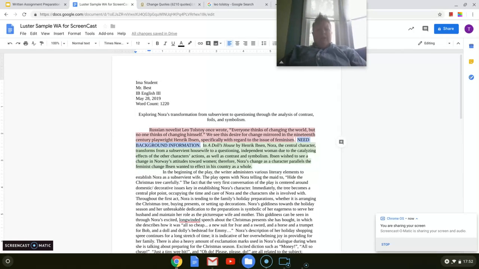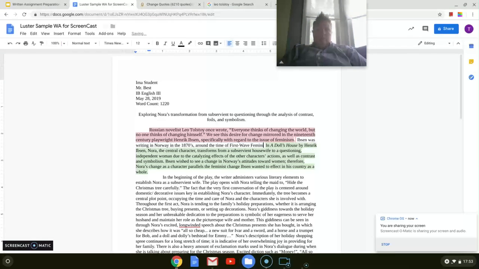So I'm going to use what I got from the IO on first wave feminism. Ibsen was writing in Norway in the 1870s, around the time of first wave feminism in the United States.